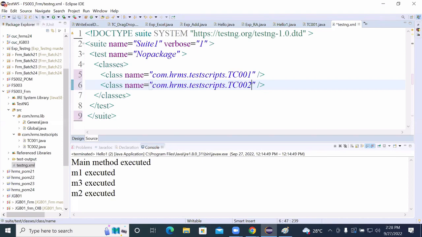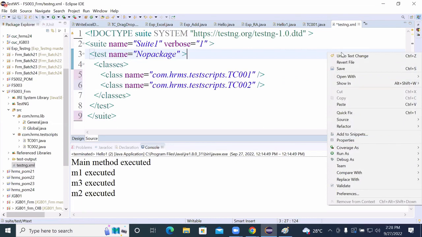Now, if I run this particular test suite, how many test cases will it execute? Two. Run as, what option were you using? What option did you get? TestNG Suite. Previously, what option did we get? TestNG Test. In case of the main method, what option did we get?